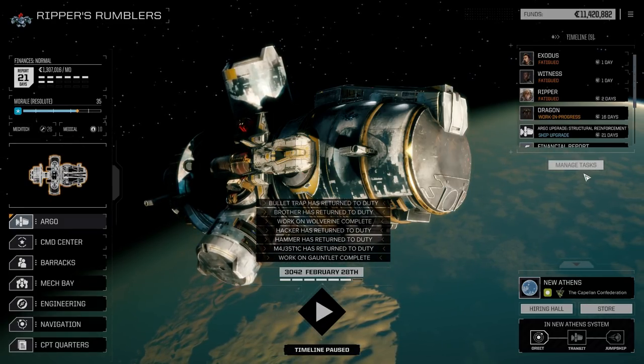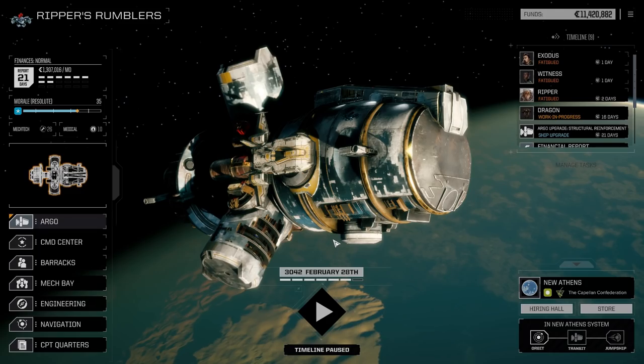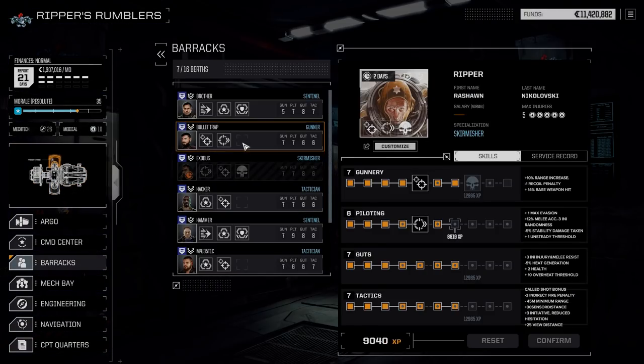1, 2, and 3. Stop. So that puts us on, we're building the next generation of mechs here. So the next set is on the way. Our B team is ready to rock and roll. Let's go quickly get some experience, because I do believe Bullet Trap finally got his level up.